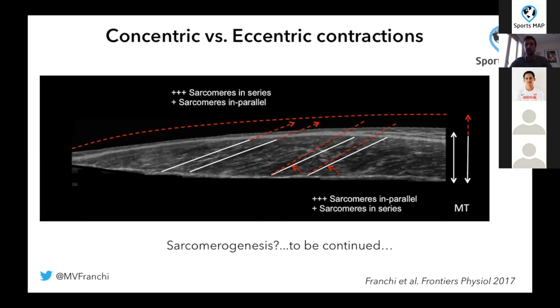in my opinion. But from what we see in animal studies and actually in human muscles too, from the work from Stanford, Scott Delp and Glenn Lichtwark, it shows that the sarcomere length can be different at different muscle sites. So whether this is an adaptation of sarcomere number or sarcomere length, or a mix of both, this is something that I still don't know. But anyway, this is to be continued, as we have some data that will probably come out this year about this.